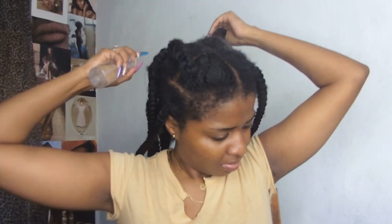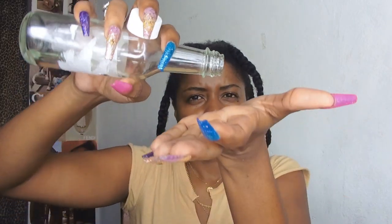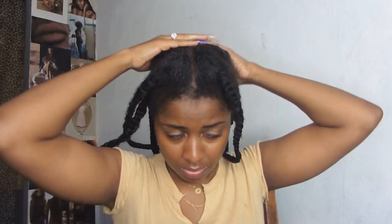This is me spritzing my hair, and I'm going to be honest, I have neglected my hair. I've not been moisturizing it, I've not been adding oils, nothing like that for 2 weeks straight. So this is just me taking care of my hair, adding back some moisture to it so that it's gonna look good, it's gonna feel good, because neglecting your hair in protective styles is not the way to go. This is a recipe for your hair being broken, damaged, and dull looking.